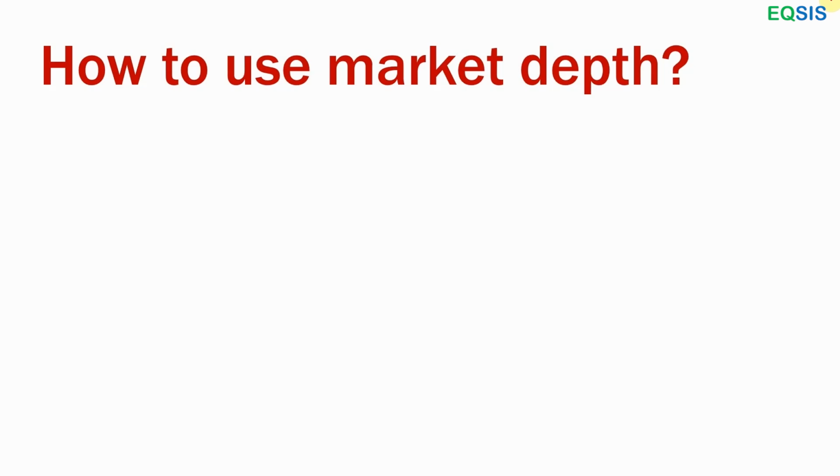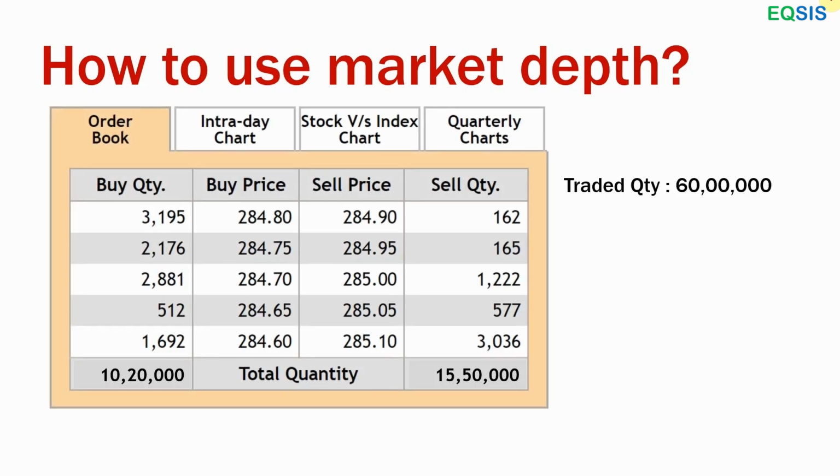To explain it, I've taken a snap from nseindia.com, because this is a market depth. It's an order book. I hope most of you can see this. I think most of you must be familiar with it, so not much explanation is needed. But just to summarize: this side tells me about the buyer side, and this is the seller side.